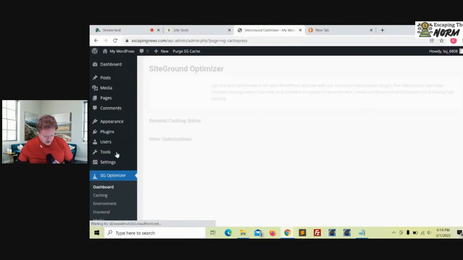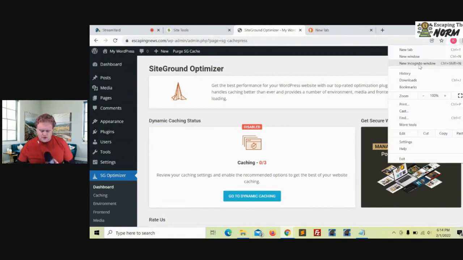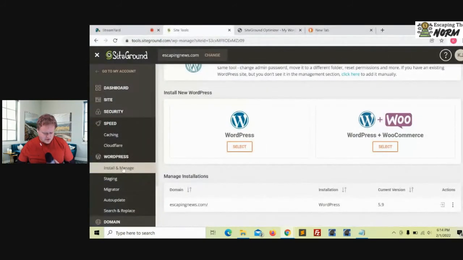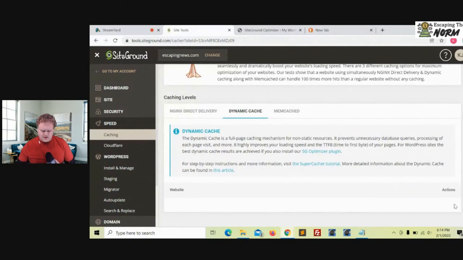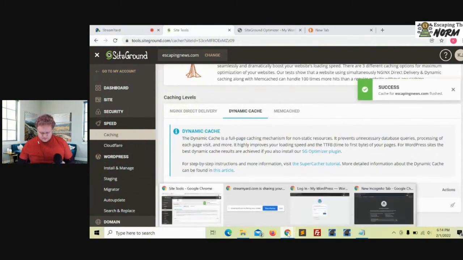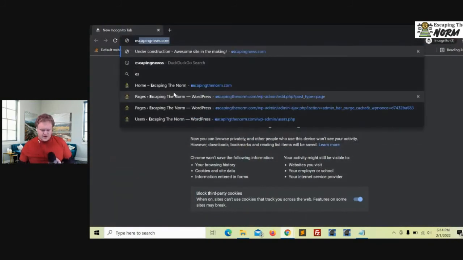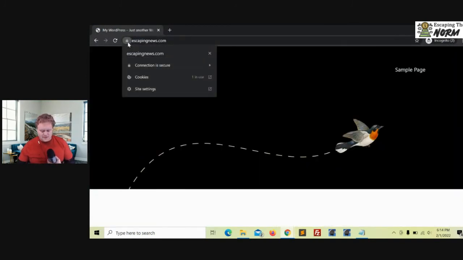That should be it. Let me just make sure everything works as it should. So I'm going to open a new incognito window, and I'm going to come back here and make sure that I delete the cache, just to make sure that it hasn't cached any old settings. So we're going to go to our website again, escapingnews.com, and we're just going to make sure that it redirects to the HTTPS automatically.